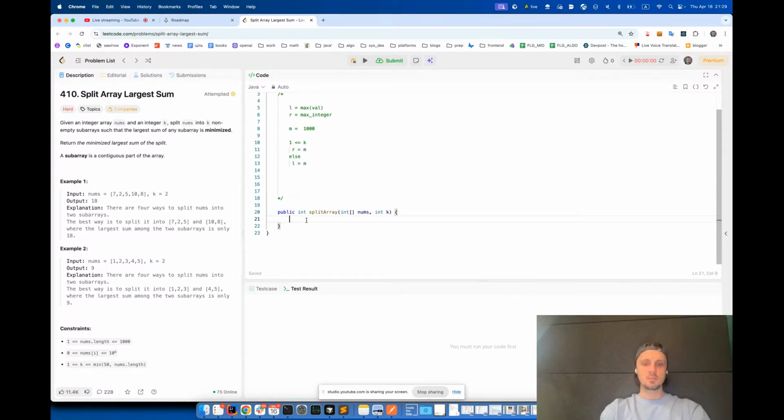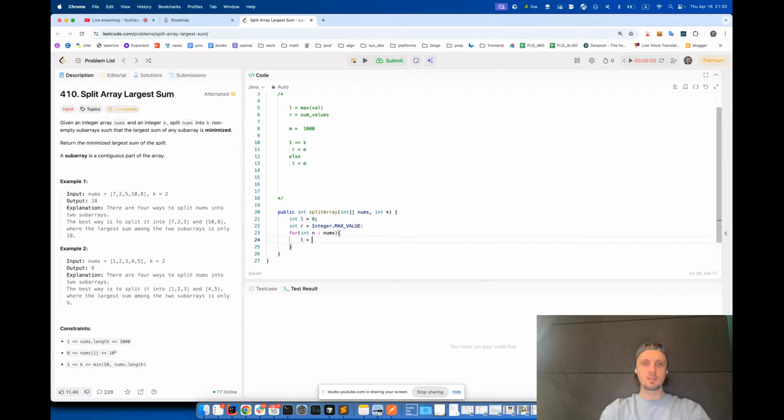So let's actually implement. So we have L, and it would be 0, and R, it would be integer max value. Then first we just iterate. Here it can be not max value, but actually like sum of all values that we have, right? So what we can do, we can iterate over our nums.